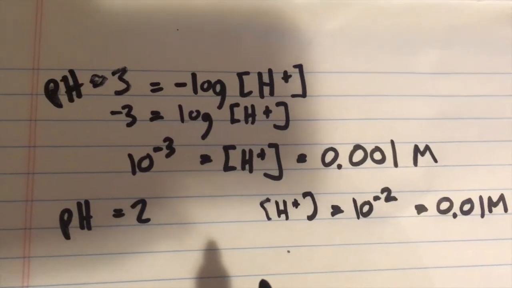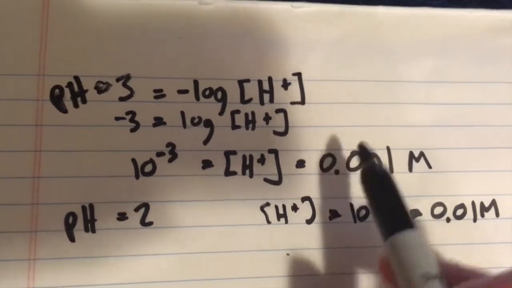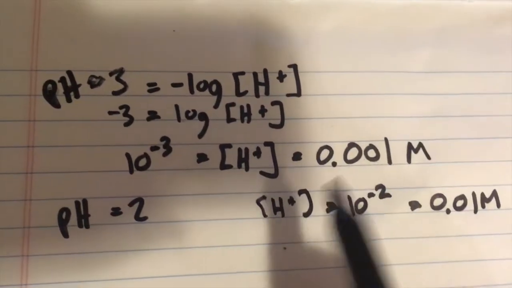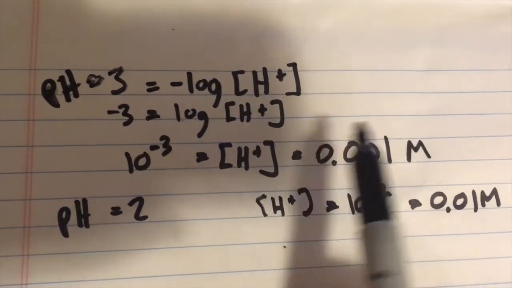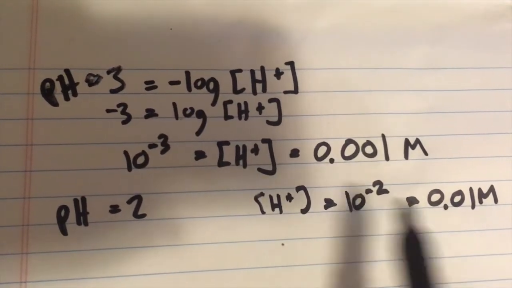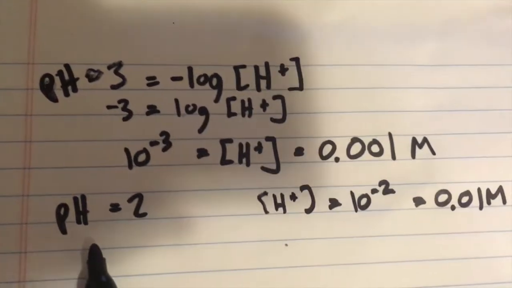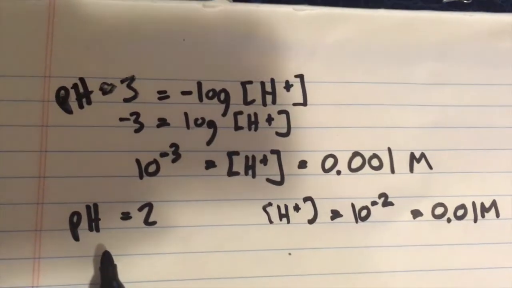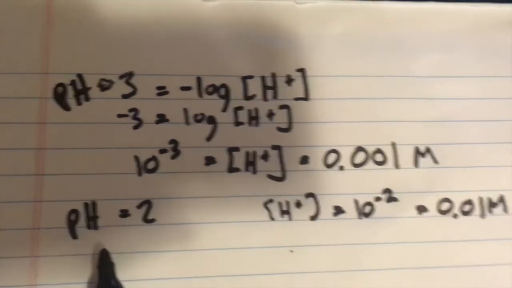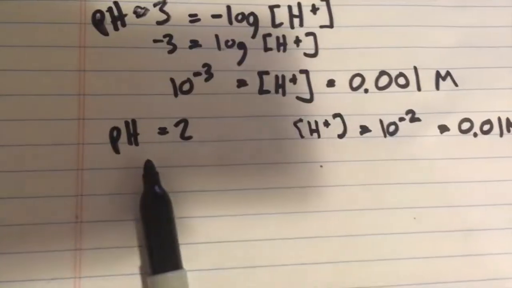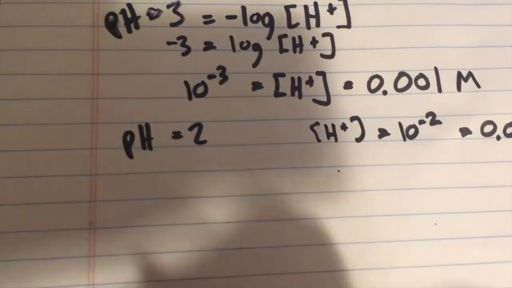So using pH strips is not a very accurate way to figure out the concentration of an acid or a base, right? You can get a vague, general idea, right? I can tell that the concentration of my lemonade is somewhere in between 0.01 molar and 0.001 molar, but it doesn't give you a really clear idea. And so we need a more accurate way to figure out the concentrations of acids and bases.